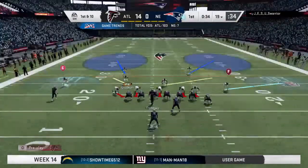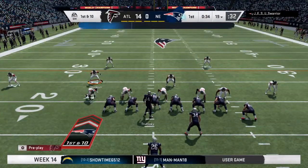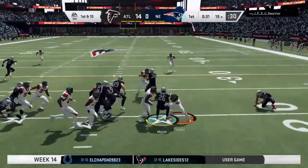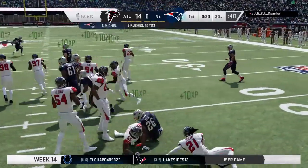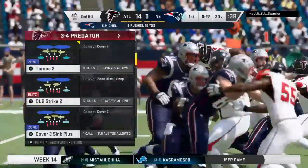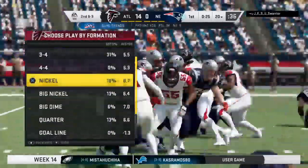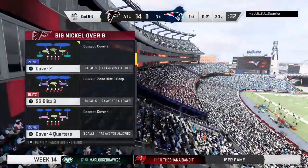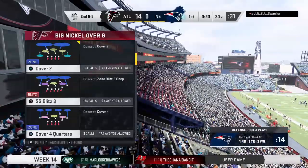The Pats at the line, ready to go. Already down 2 touchdowns here in the first half. This becomes a pretty important drive, doesn't it? It certainly does, and a lot of teams script plays. We know that, right? They have a script to start the ball game, and typically those scripts go between 12 and 24, 25 plays. Down 2 touchdowns early, probably not very deep into their script.